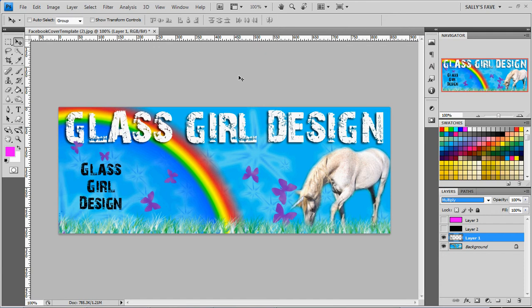Multiply is another one that I like to use a lot. And just keep in mind that it does alter the image slightly. It's going to blend with the background a little bit. That's why it's called a blending mode. So make sure you're not destroying what you're trying to work on. Color burn, same deal. You can see it takes a navy hue where it's mixing the light blue from the background with the black in the logo.